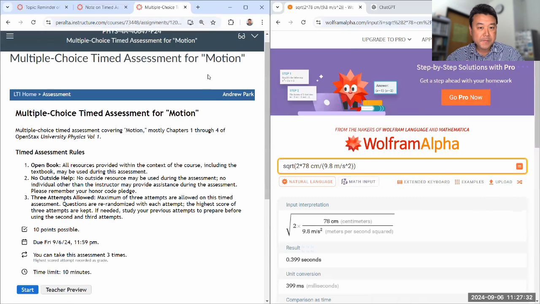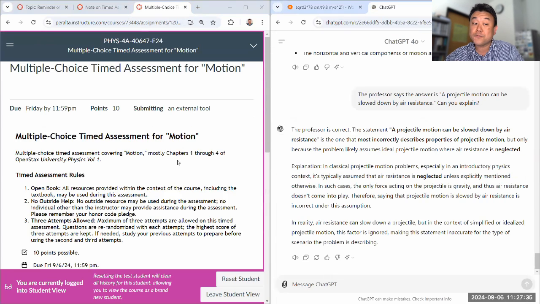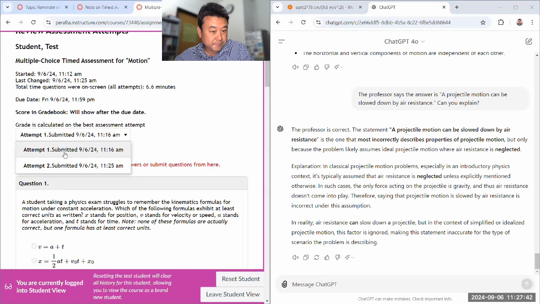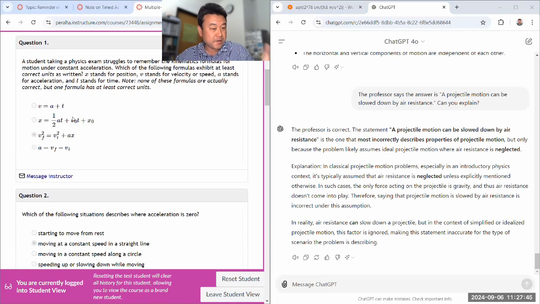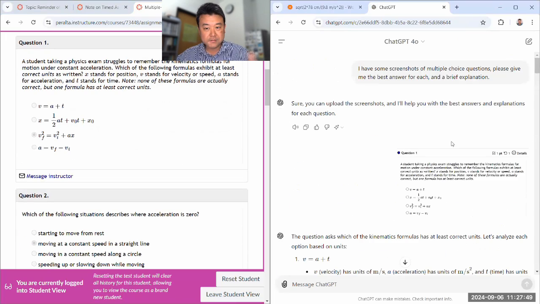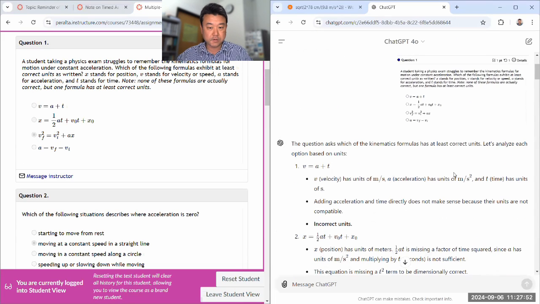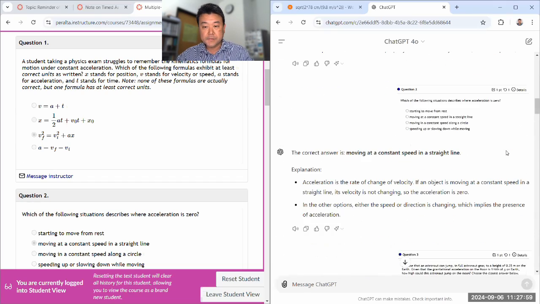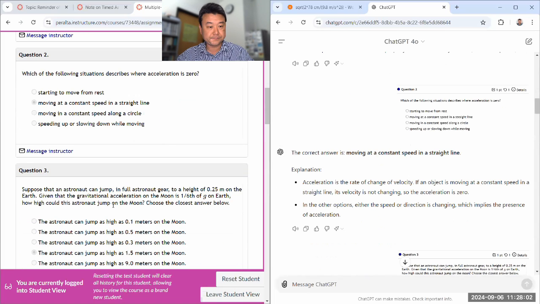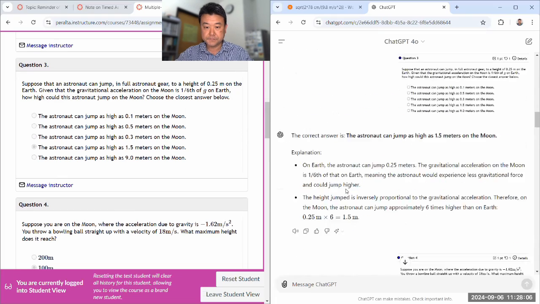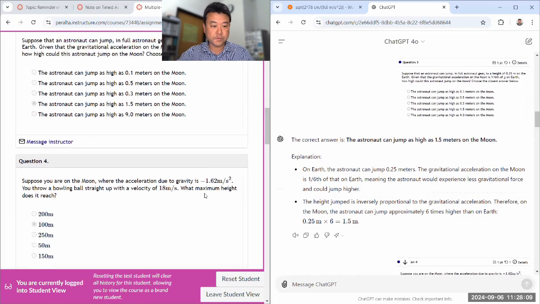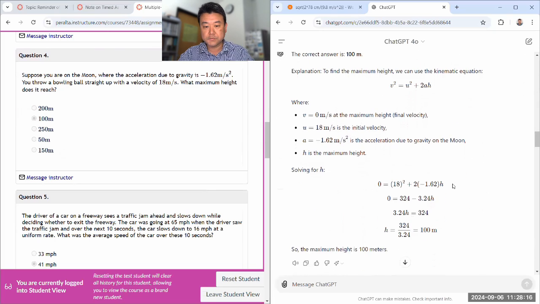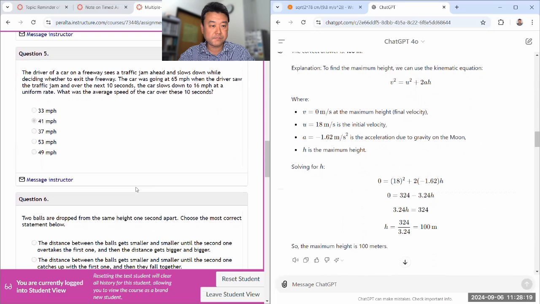In case you are interested in the explanation of all these questions for attempt one, the first attempt that the test student had, let me do this. I'm just going to scroll through side by side. So question one, on the recording you can pause and read it, make sense of it. Question two. Question three. Question four. I'll scroll slowly. You can also pause on the recording and read it, understand it.